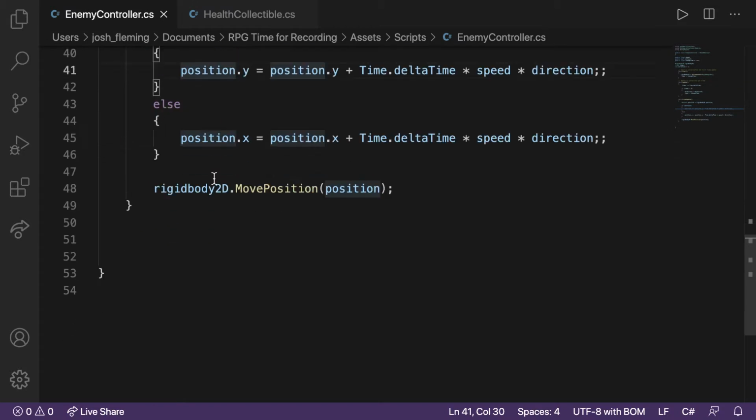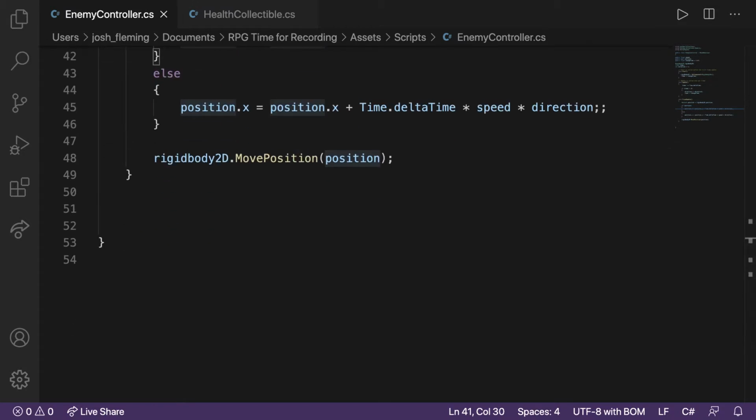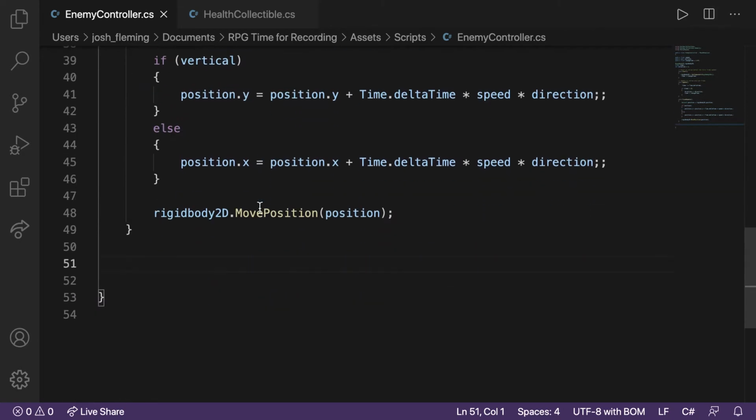All right, so we got our enemy controller, and we're going to go ahead and just put this below fixed update. That should work fine. Okay, so let's just do here the function that we're going to call: void OnCollisionEnter2D(Collision2D other). So the parameter that's going to be provided to this function will just be another 2D collider. And so this will be basically saying that if something else collides into the enemy, do something. Well, what is that something?